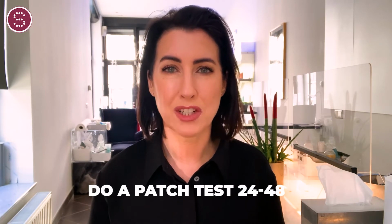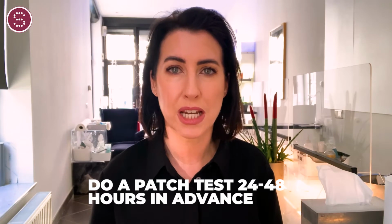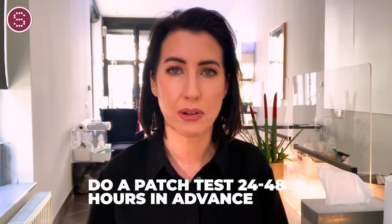Before you start the tinting process, of course, read the instructions very carefully. If you're somebody who's never done tinting before, do a patch test 24 to 48 hours before to ensure that you're not going to react badly to the product.